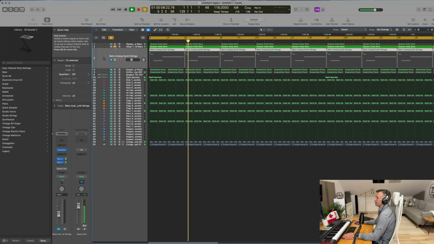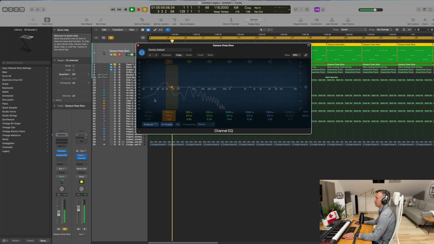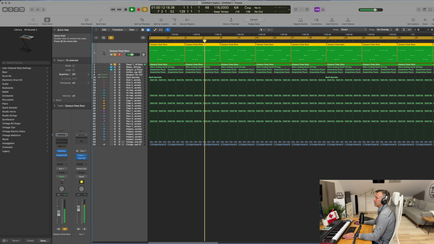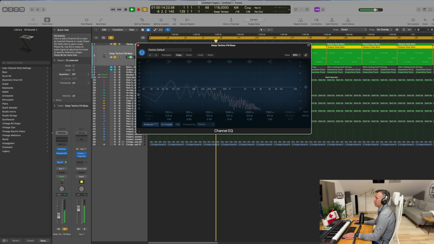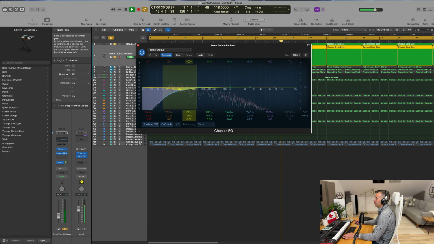Let's check out our bass again. Ooh, this is chunky. There's a nice low end to this one here. Let's give it a little bit more thump. Let's check the other bass. How does it look on the EQ? See, it's a little bit higher, so I'd be tempted to maybe just separate them a little bit, in the sense that not completely like this. I want some of this grittier at 100 here.